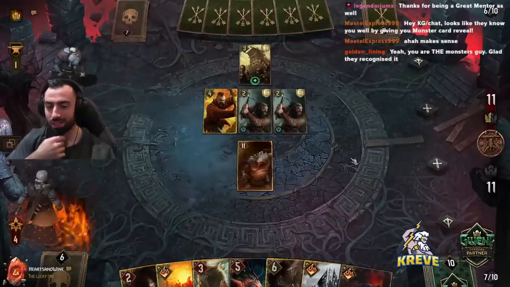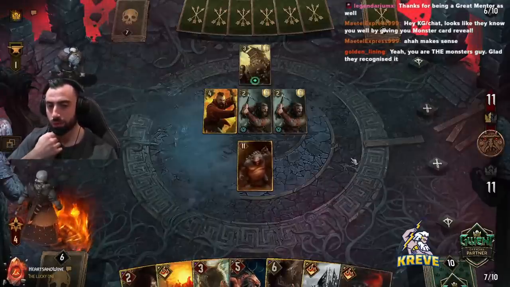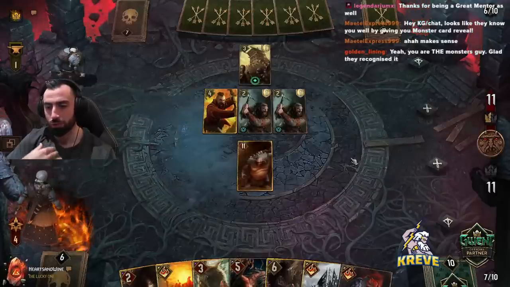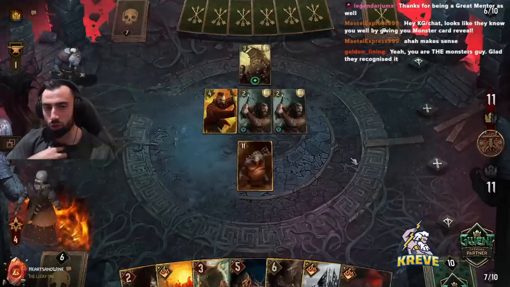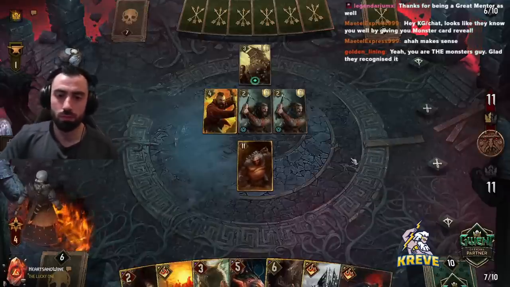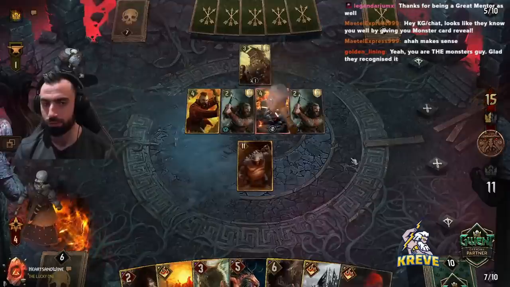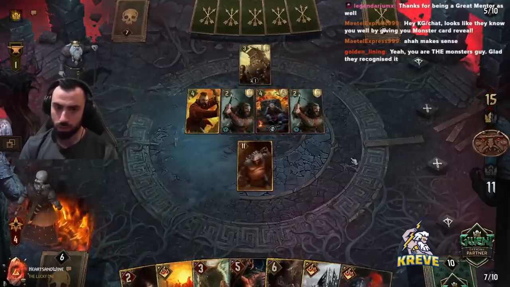Thank you. I love him. It feels most natural for me to play monsters, to be honest. Like, you know how you have a certain feel with a faction and what to do? Intuitively, monsters feels most natural to me, I'd say. Plus, they're really fun to play. It's really straightforward how you play monsters, typically.